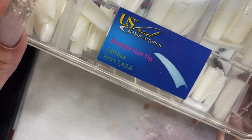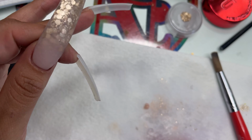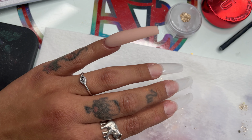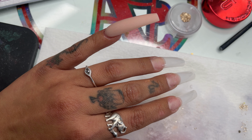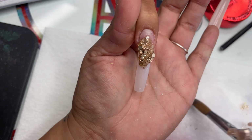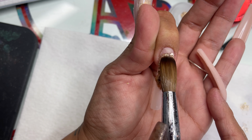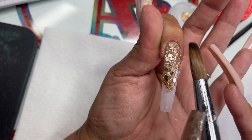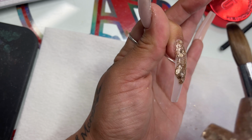Let me show you the nail tips I use. It's by this brand called US Nails. I found them at my local beauty supply, so I just wanted to try them out because it said straight tips, but they have a little bit of a curve to them. I wanted to try them out. They feel really short, you guys. They're super short to me, but I love the little curve that it has. You know, it's not too crazy.